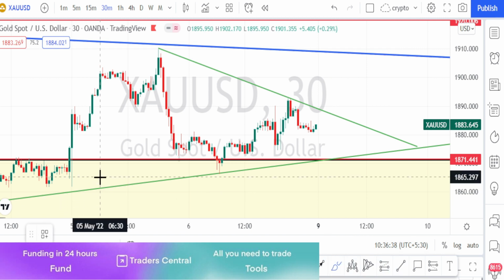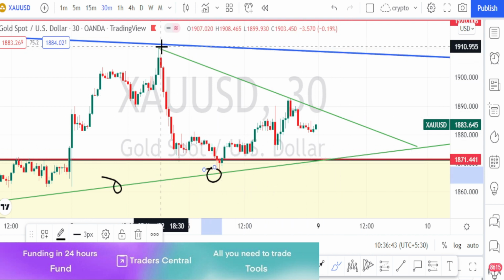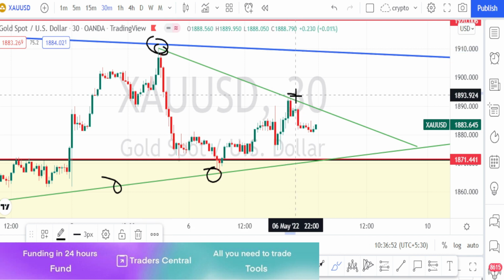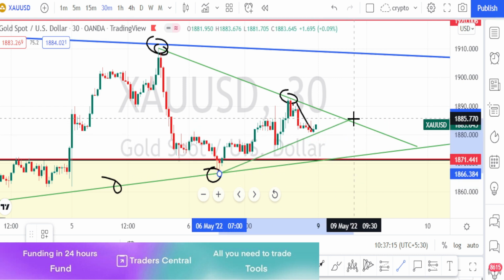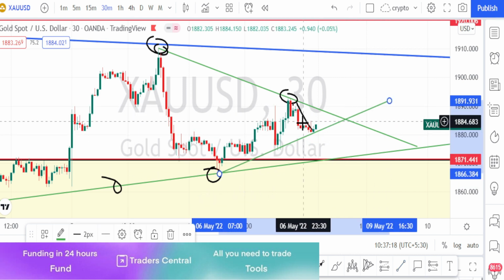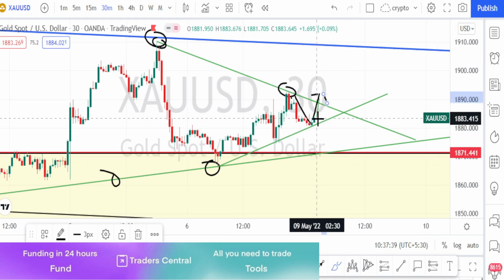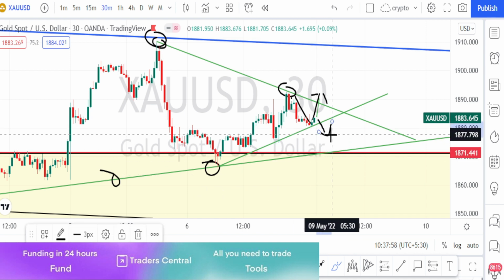In 30 minutes time frame also the price action has taken support on this hourly time frame trend line or support line. I have drawn one more resistance line over here. The price action has bounced back from the midline of the bearish channel pattern, and next time it went on a bullish trend also. It took resistance on this resistance line and bounced back on the bearish trend reversal. And on the lower side also, when we draw a trend line, we can notice that it is still in a bullish trend. So wait for it to break this resistance line or wait for it to break this support line to go on a direction trade in 30 minutes time frame.